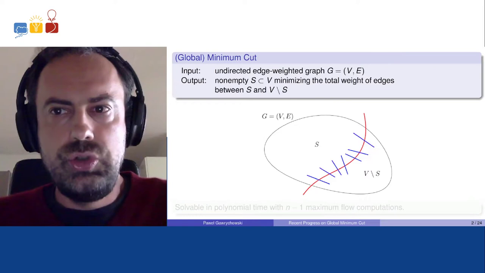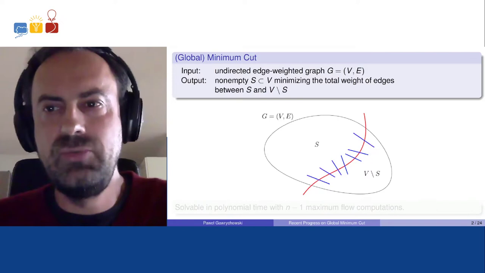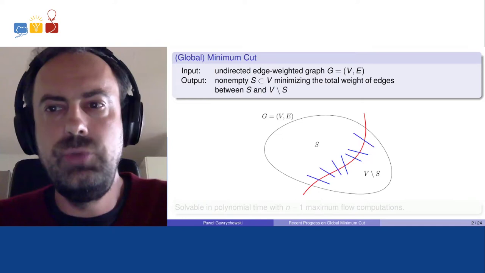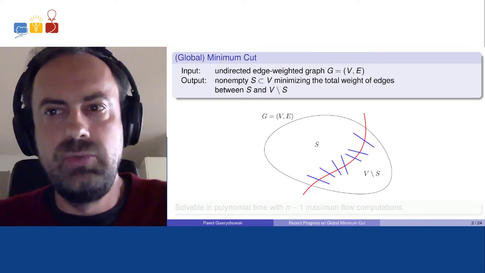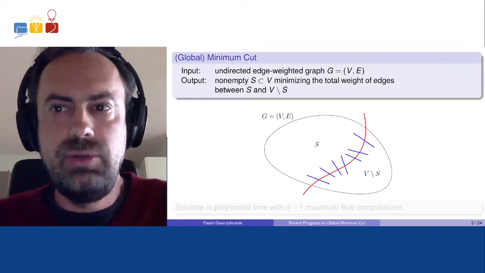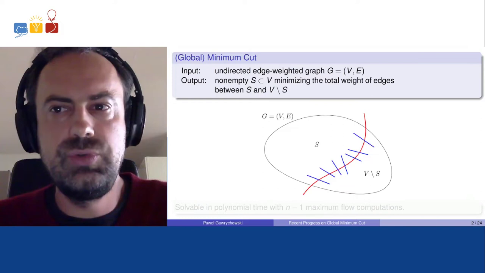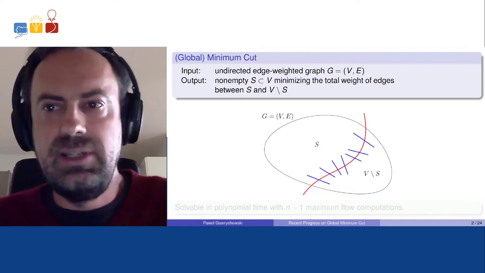So if this were an ICPC problem, you would probably immediately apply a maximum flow algorithm. So you know the minimum cut maximum flow theorem. So if you know one node in S and one node in the complement of S, you just compute maximum flow between those two nodes, and this will give you the minimum cut. The problem is that you don't really know which nodes are in S and which are not in S. So probably you would have to try all pairs of nodes. So you would have many invocations of the maximum flow algorithm, which is maybe a bit slow.